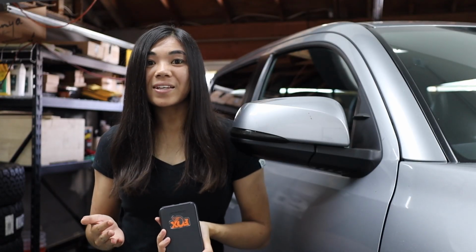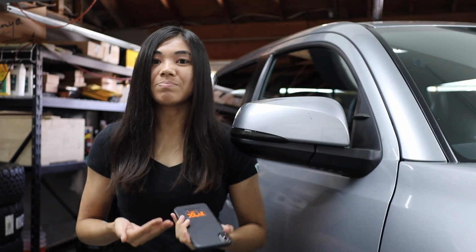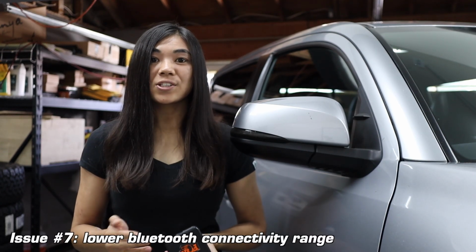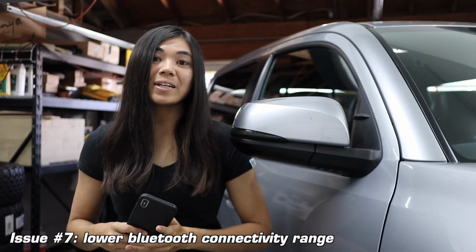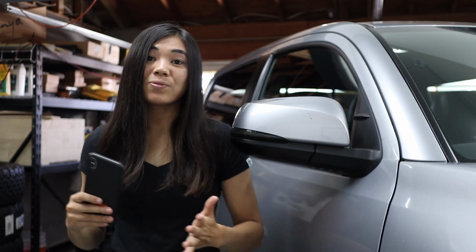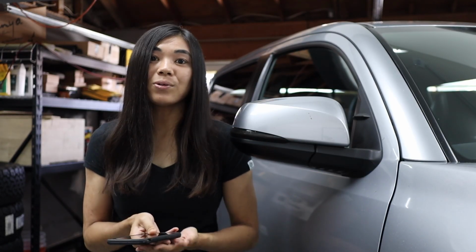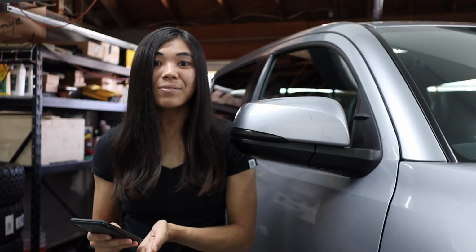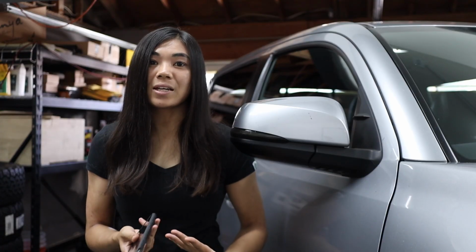The last thing I have to say in my list of negatives, and honestly this isn't a big issue for me at all, is the Bluetooth range. I find that the Bluetooth connectivity itself is really good. It connects fast and it seems pretty reliable for all the times I've used it. However, the range is not great, and I don't have any exact numbers because I haven't tested it before.